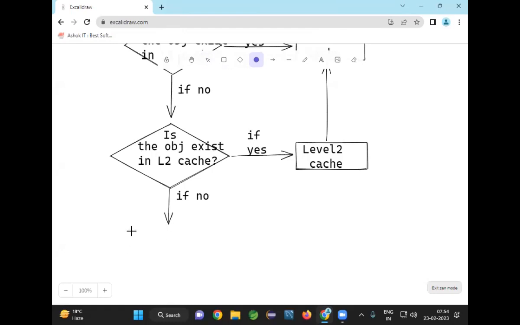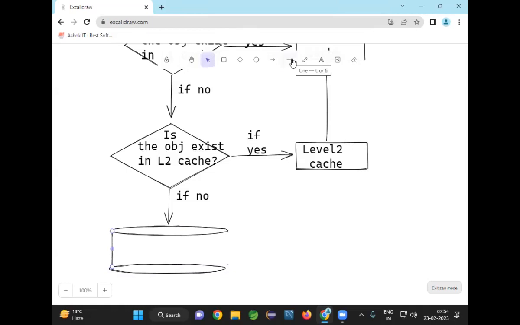If no, then obviously Hibernate is not able to get the object from cache. It will directly go to the database now.